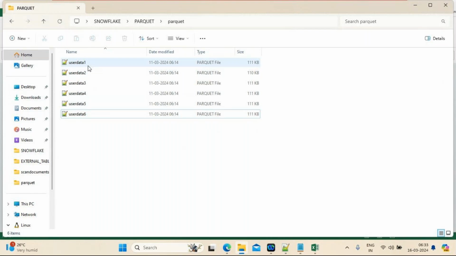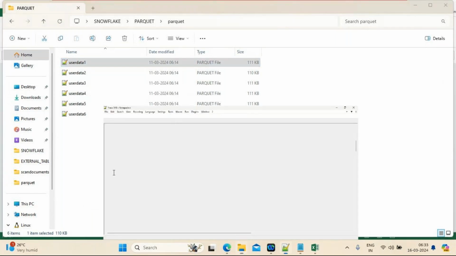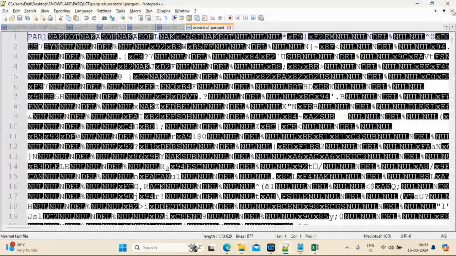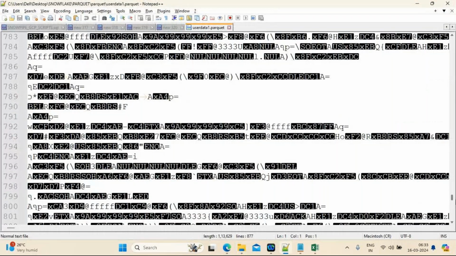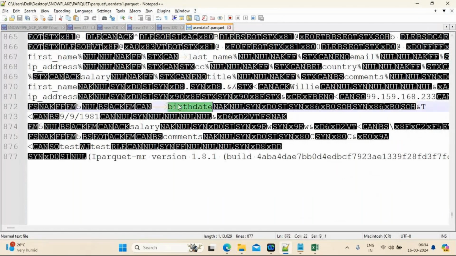Now, you can't see the schema. If you try to see a schema, it's going to be in an encrypted form. But in the trailer part, you can partially see your column names, like title, last name, country, comments. But in the design document, they will provide the column names for you.